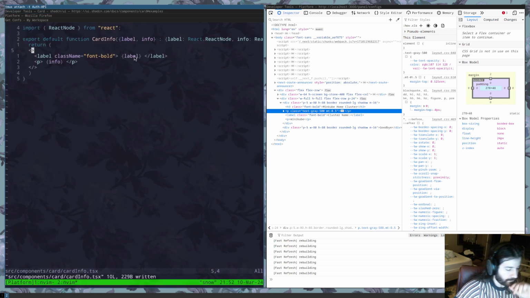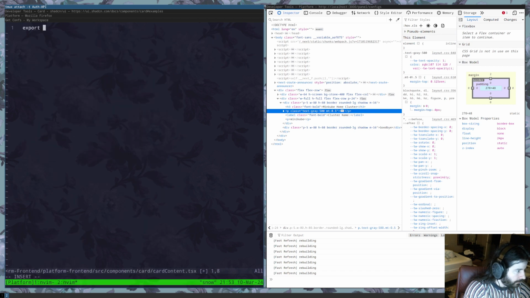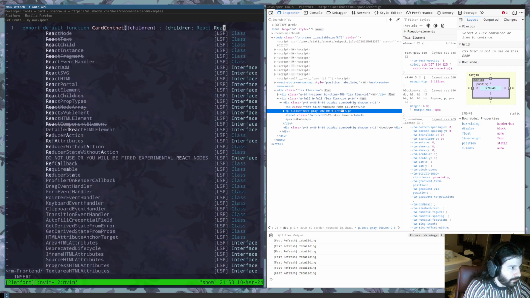Yeah, I think I'll do that. Card content .tsx. Export default function card content, in React node.